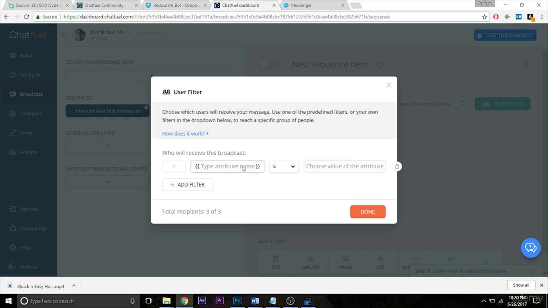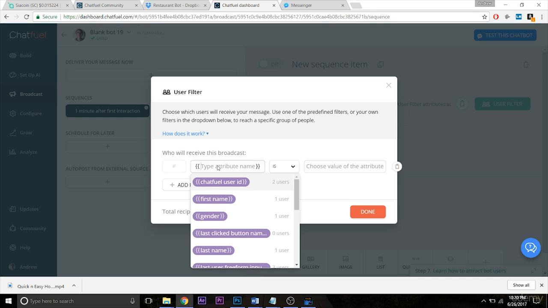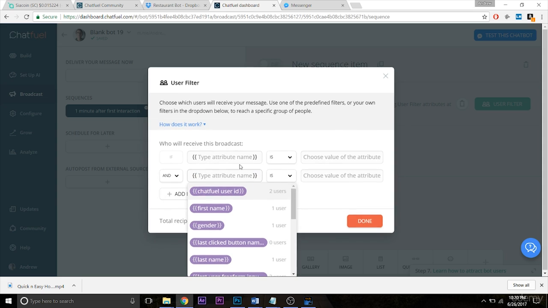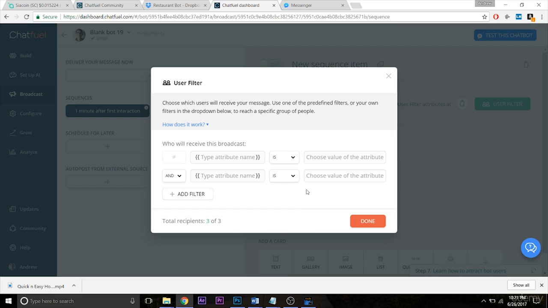So then we could filter if somebody matches the user attribute when they get to that catering page, and then we could add another filter and another user attribute on a page that triggers after they submit that inquiry. We could then target those specific people based on their behavior. So if somebody triggers the attribute that means they were on the catering page, but they didn't get to the user attribute where they submitted the inquiry, then we could strategically retarget them, again, giving them a discount or something like that.